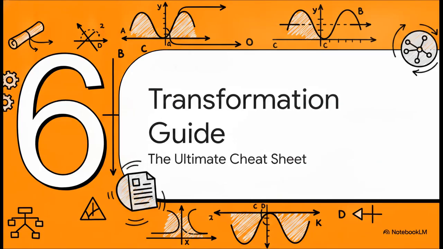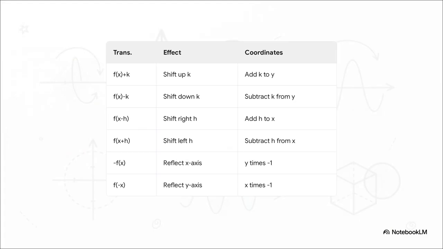Finally, Section 6, the ultimate transformation cheat sheet. Here is the golden rule realized, basically a master key for visual algebra that you can take anywhere. Outside alters the y exactly as expected. Adding goes up, subtracting goes down, and multiplying stretches. Meanwhile, inside alters the x in wonderfully counterintuitive ways. Adding moves left, subtracting moves right, and multiplying compresses. This right here is your ultimate cheat sheet for any function going forward. It is incredibly liberating to look at a massive algebraic equation and instantly know its exact shape just by spotting these telltale signs.